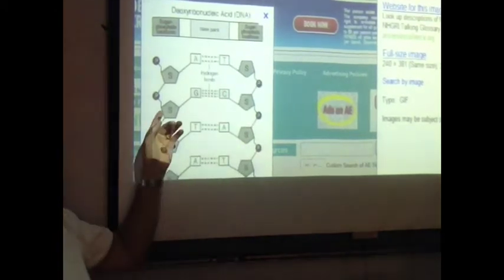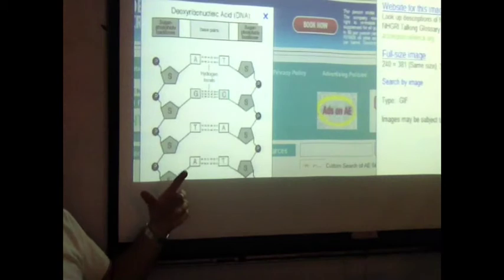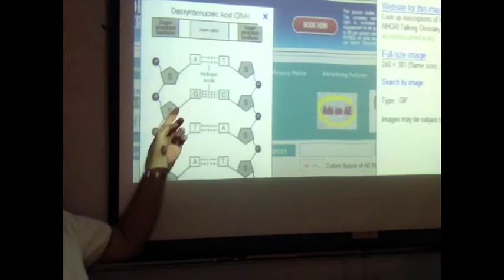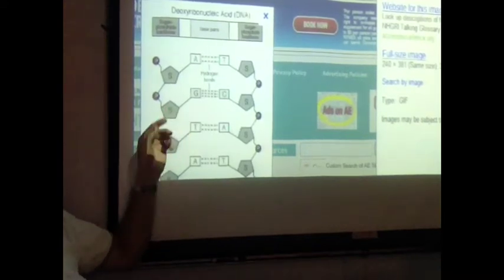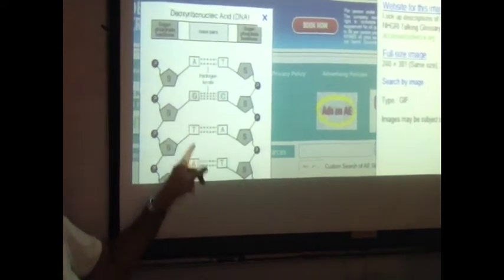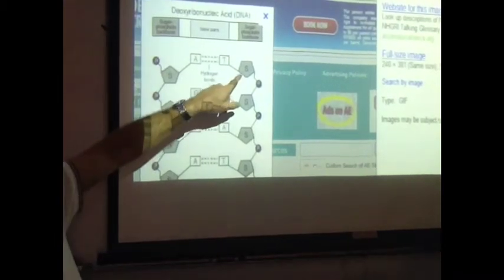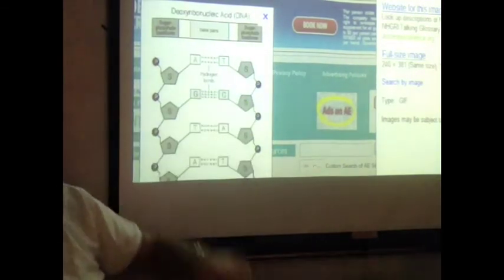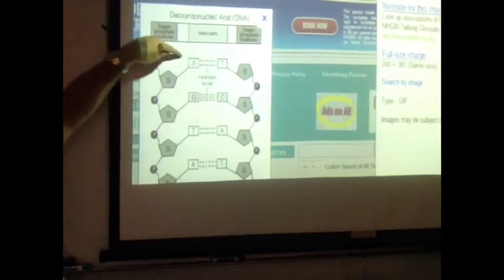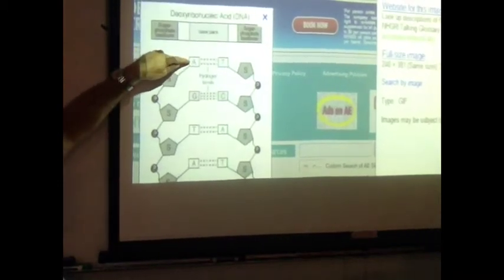Now, notice that the sugar is a pentagon shape. There are 5 bonding sites for the sugar. And you start by counting 1, 2, 3, 4, 5. So on this side, it connects it. When I say it, I mean the nitrogen base, which is in here, and a nitrogen base, and a nitrogen base, and a nitrogen base. And on this side, it turns out to be, I think they call it the 3 side, but be that as it may, this is the component part, known as a nucleotide, right there. It consists of 3 parts, phosphate, sugar, and the nitrogen base.